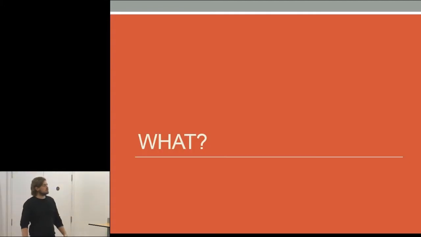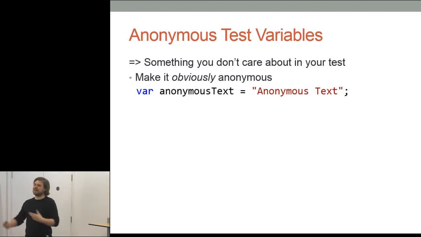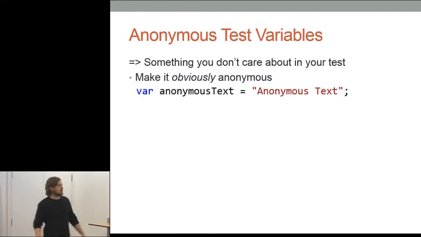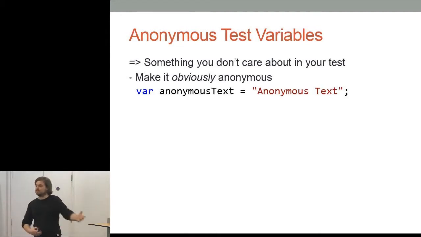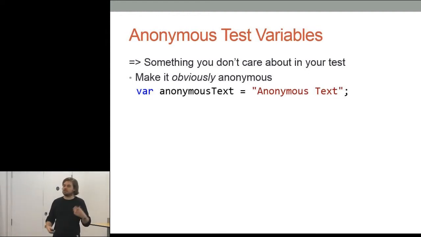So, what can you do with AutoFixture? Well, one of the things you can do is automatically generate anonymous test variables. For example, if you've got a bit of data in your test that you don't really care about but it's just there to help the test along, you don't want to use a magic string or a magic number. You want to make it obviously anonymous. If you're doing it by hand, you might call your variable 'anonymous text' and set the string to say it's anonymous text as well. With AutoFixture, you just create a string or an int and it will randomly generate an integer, string, or instance of a particular type. It's really quite flexible in terms of what it can create.